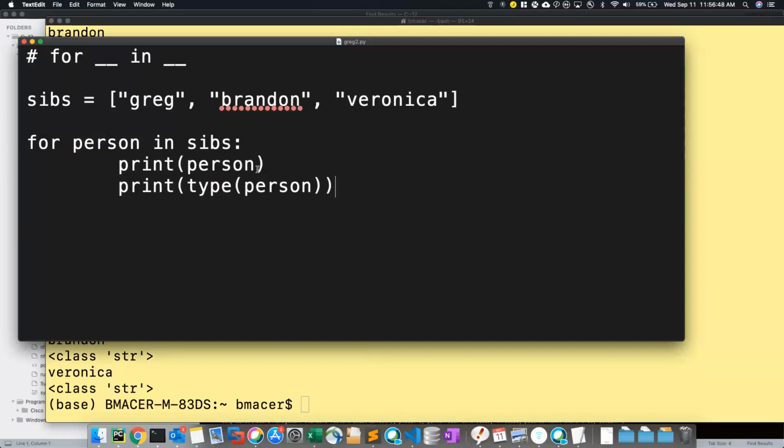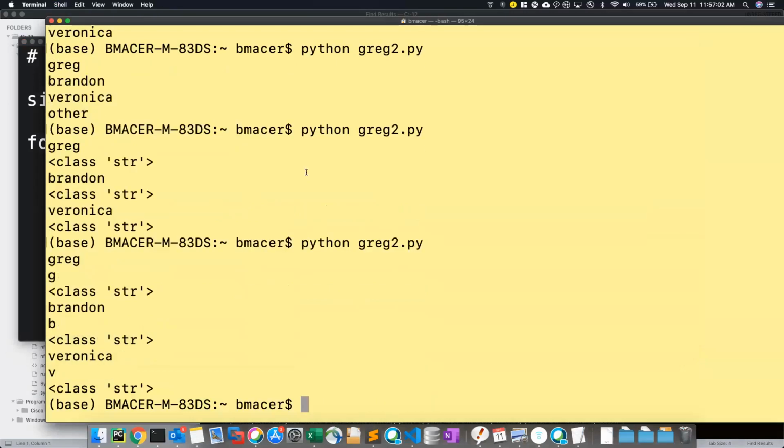So you can print person 0, but that's not going to print what you think it is, because when you print, you can index a string because a string is also an iterable, but instead it's going to do this. It's going to print the first index of that iterable, and that is the first letter of the name.